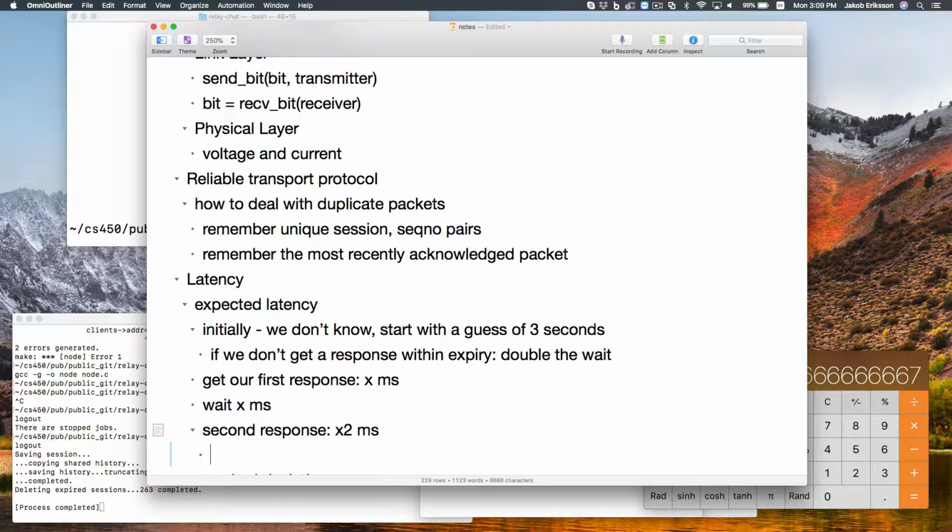But unfortunately, the internet isn't just going to stay the same all the time. So sometimes a link gets more traffic and there'll be a longer latency. Or sometimes you move your laptop closer to the access point and you get fewer retransmissions on the wireless link and you get lower latency there. So things change. So you can imagine now if we have a long transmission. We're sending packets back and forth, back and forth. So we keep aggregating this mean.